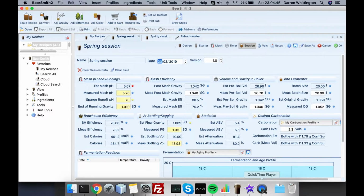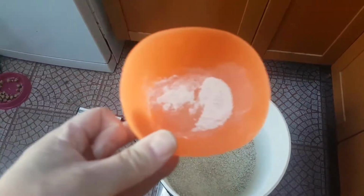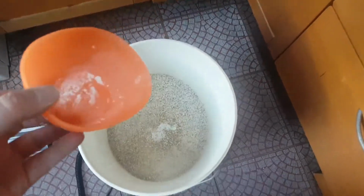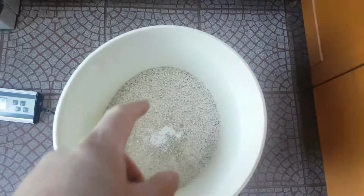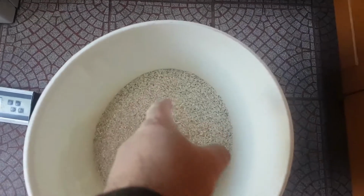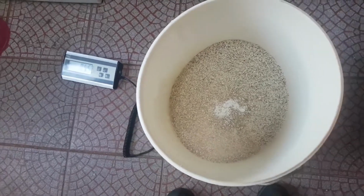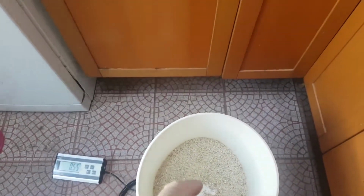Right, let's go back to me. I'll show you the recipe. Got some magnesium sulfate and some gypsum in there. I've got 4 kilos of Maris Otter and half a kilo of Munich. I'm going to be bittering with 10 grams of Summit for 60 minutes, 10 grams of Apollo for 30 minutes, and in the whirlpool I'm going to toss 50 grams of Nugget in.